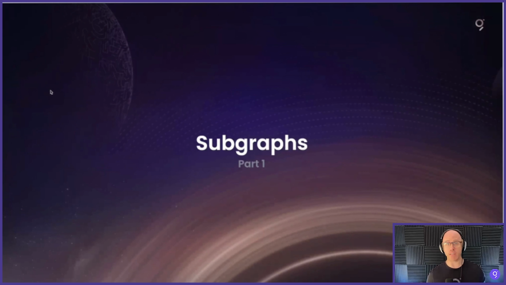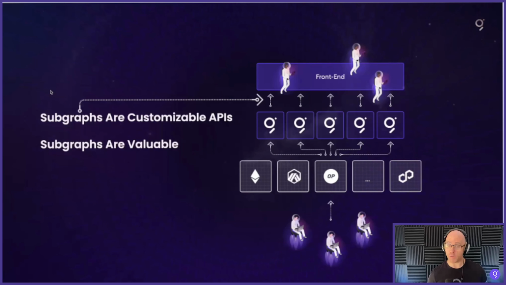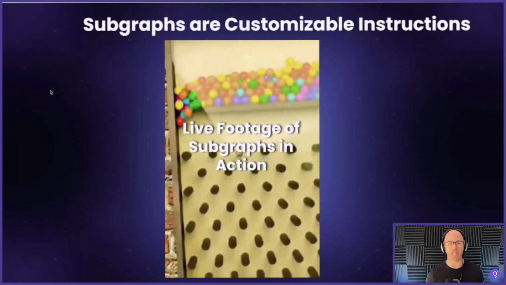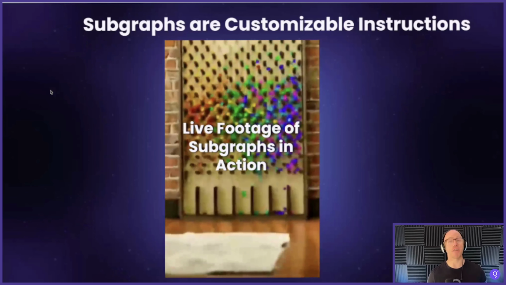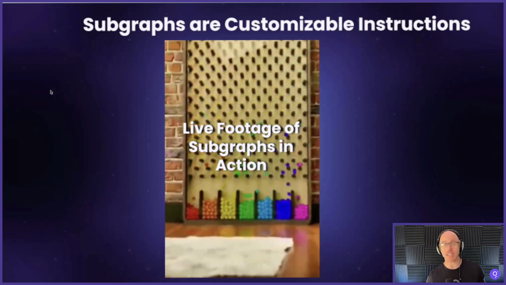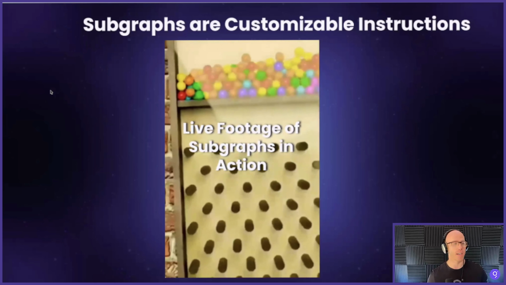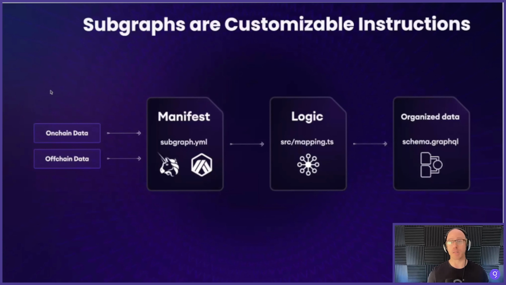Well, the good news is we can use subgraphs. And specifically, really quickly, as a quick overview, subgraphs are customizable APIs that we could all build, and subgraphs are valuable. Okay, those are the two things we need to remember. And essentially, we have a footage of subgraphs in action. This is a good little GIF for that. It simply organizes our data for us. And then from there, they are customizable instructions that we are able to build.